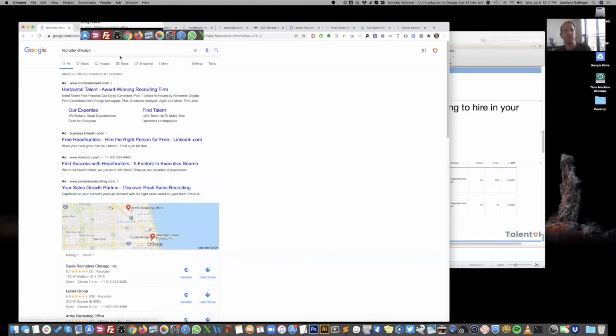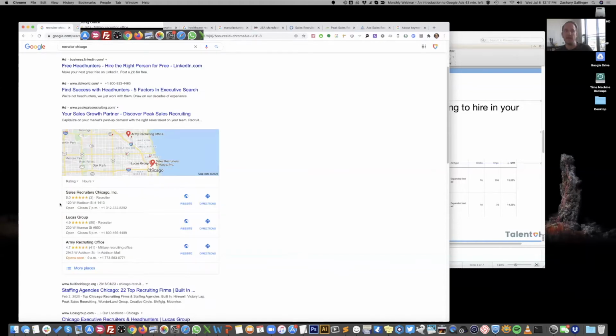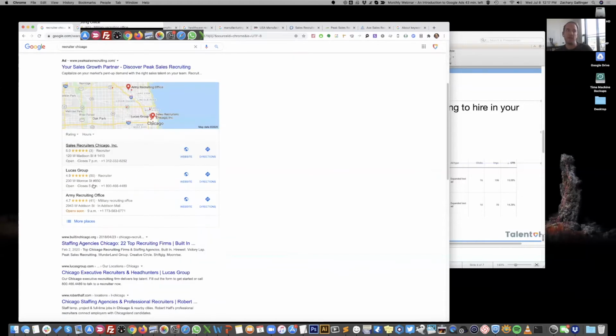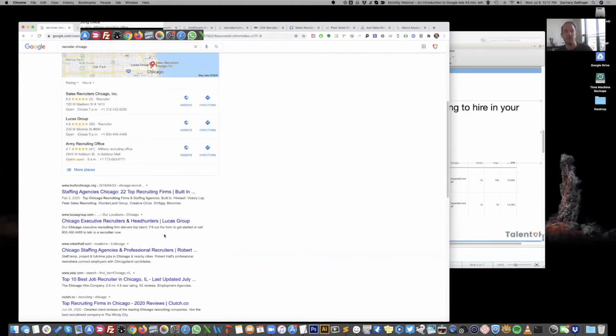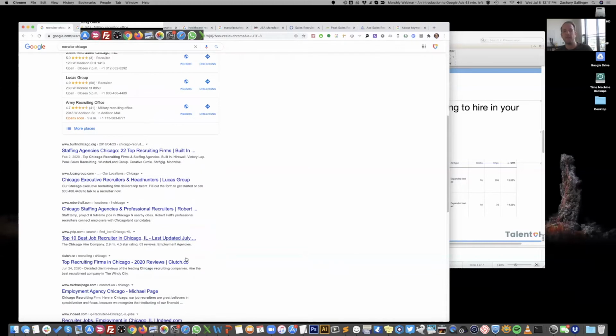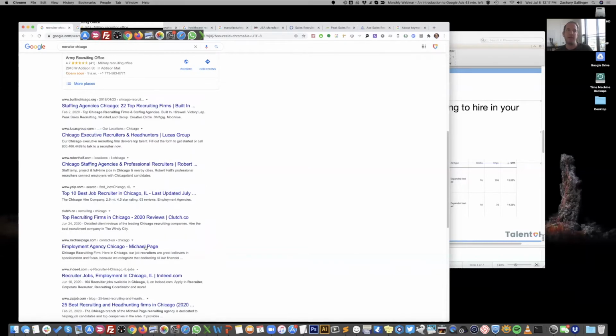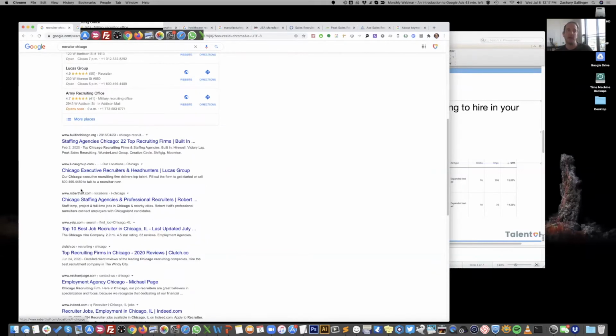Same with all of these, Recruiter Chicago, but you don't see that term anywhere used. So I don't know, are they the right person for me, right? I quickly scroll down and I see Sales Recruiter Chicago, and I see businesses with a recruiting address in Chicago and all these other local businesses. Now I'm certain these are the right ones, but of course this is a totally different topic of SEO.